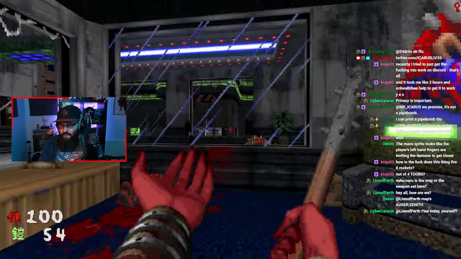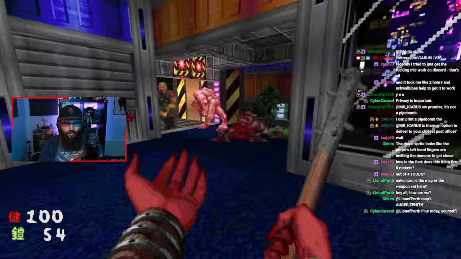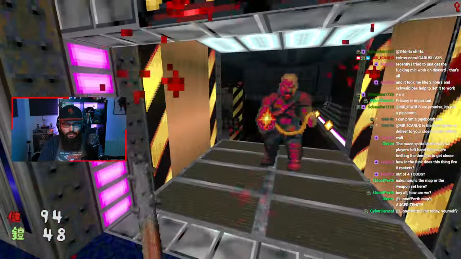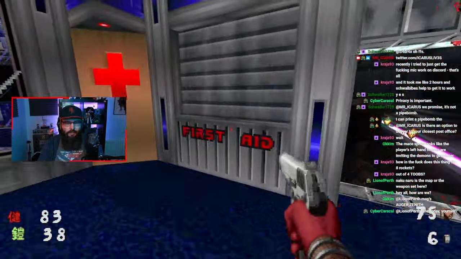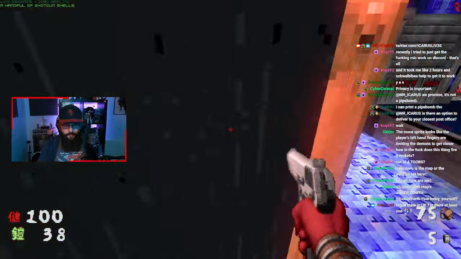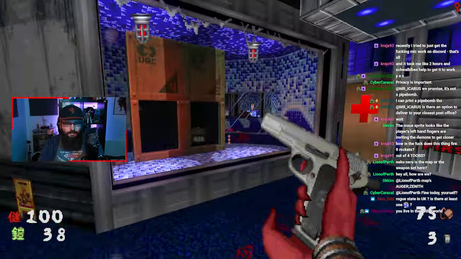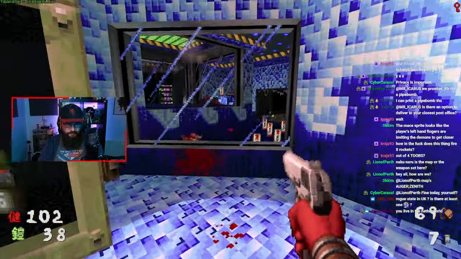Is NAKU NARU the map or the weapon set? NAKU NARU is the weapon set. AUGER ZENITH is the map. Gameplay mod will always be first, map will always be second. For future reference.